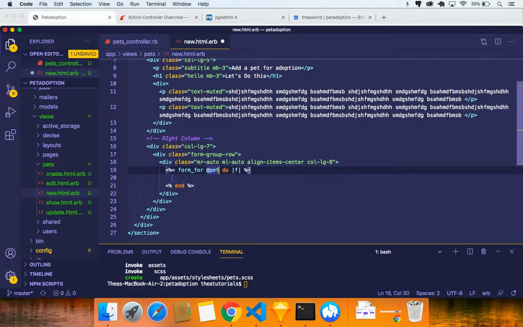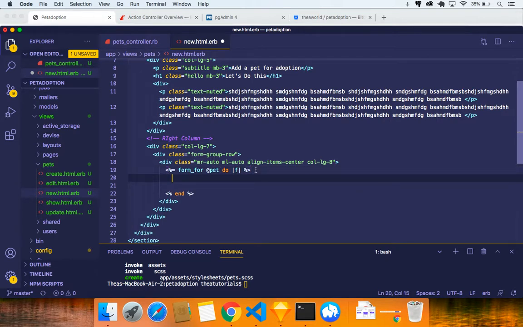So @pet, and I'm going to maybe add some HTML, but maybe not. Pet to f. That's just enough. We don't need to add any classes. But if you did want to do it, you would say html like this, and then add whatever classes you want in here, class blah blah blah. I'm not going to add any because we don't need it.